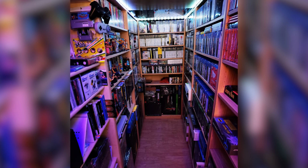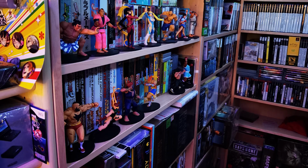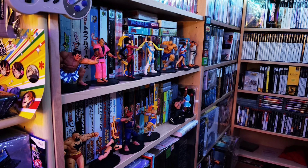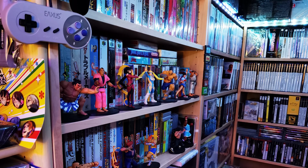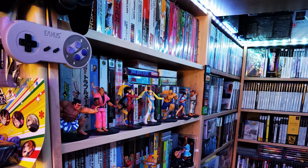And I don't know, I just find myself wanting to look from shelf to shelf in this space. They have a ton of boxed Super Famicom games here starting at the left, and that kind of leads into the next shelf, which is Xbox 360 games, and then you end up at some PlayStation games at the back there, and it just wraps around. I just want to spend hours looking through this collection and picking things out, trying them out on the TV and seeing what's what, because there's just so much here.